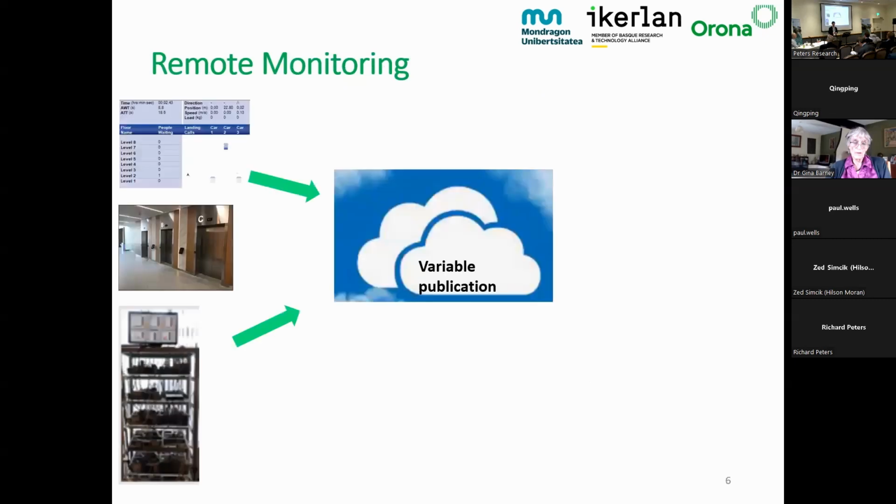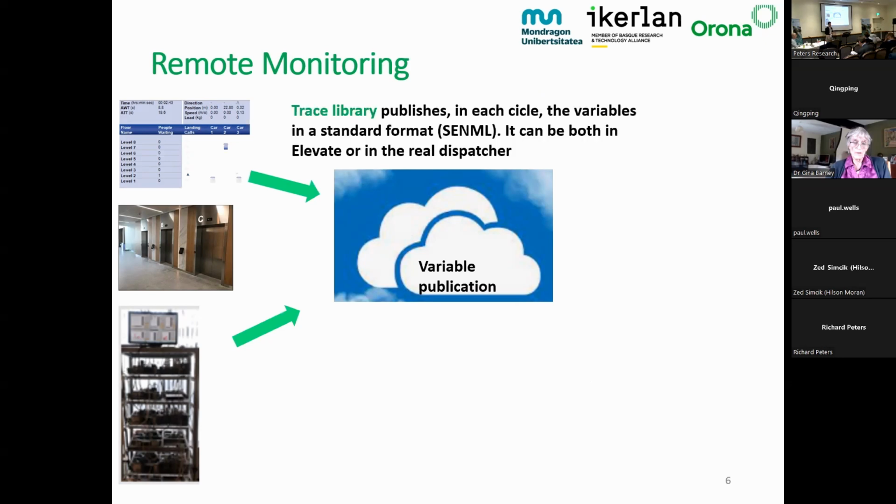As for remote monitoring, we publish the different variables of interest in the cloud through the MQTT protocol. To do that, we have developed, on the one hand, what we call a trace library, where the code of the dispatcher can be manually modified with this library, and it publishes different data following the SNML protocol.